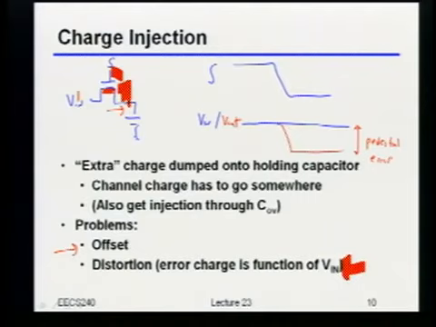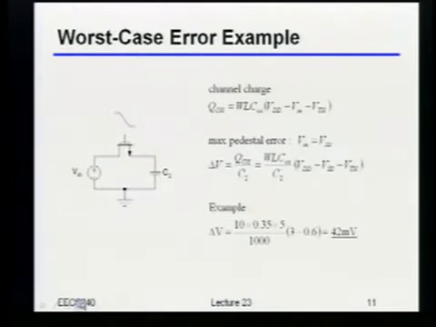Okay? So just in case you don't believe me as to why I'd even bother thinking about this, because maybe it's really small, well, unfortunately, it's not all that small. It can actually be quite big. Because remember, you have to size this switch up to get a certain sampling speed, to get a certain settling error. That basically means that the size of this switch is going to be directly set by how much capacitance you have to drive in the first place. Well, the larger I make this switch, the more charge you're going to be storing in the channel, right? That therefore means that if I look at the ratio between how much charge I stored in the channel and how much that charge affects the output voltage, all of this here, basically you can't really do much about from a design standpoint because you just don't have any degrees of freedom left, right?